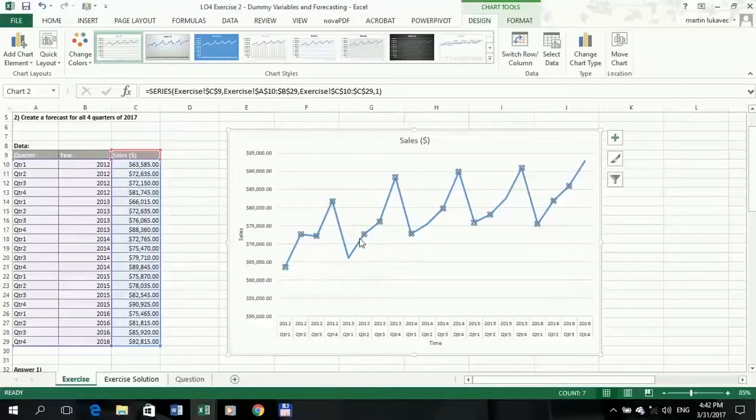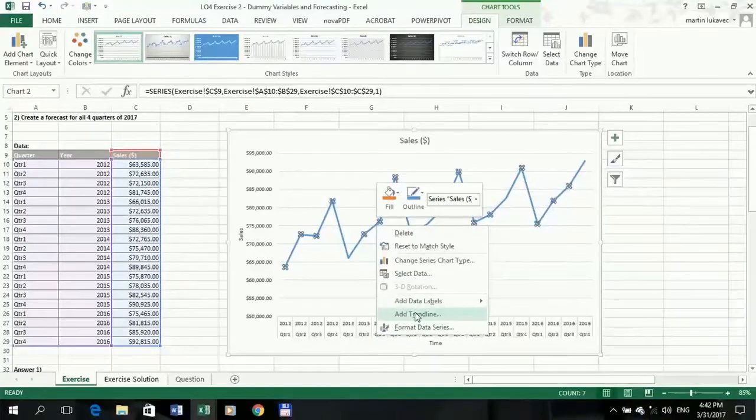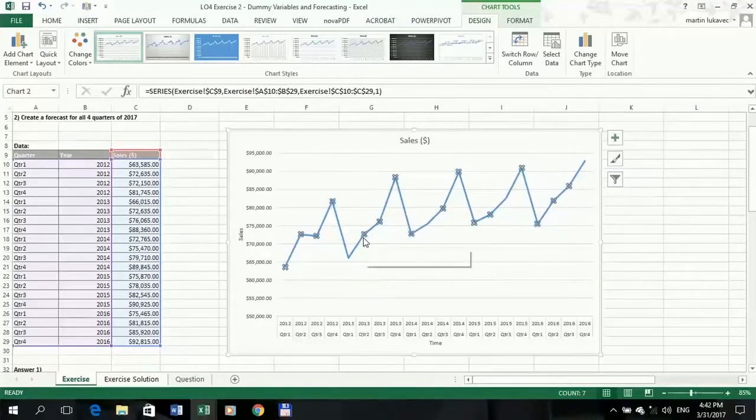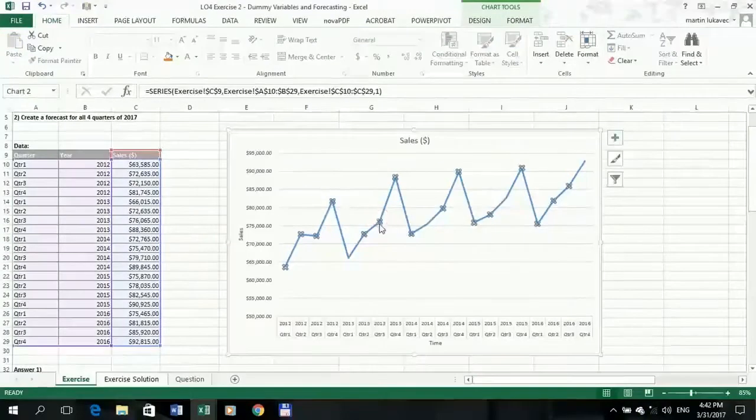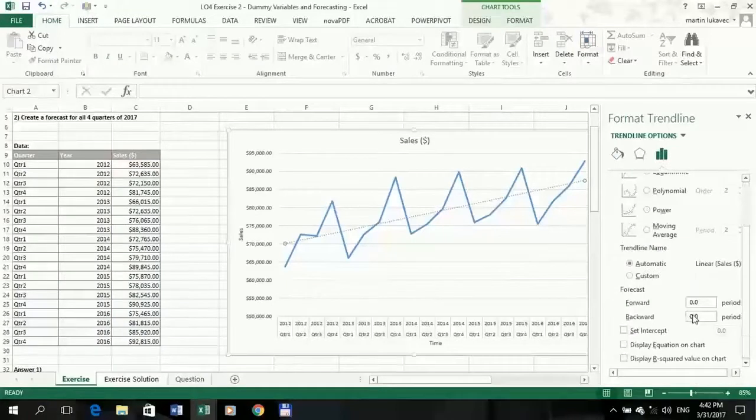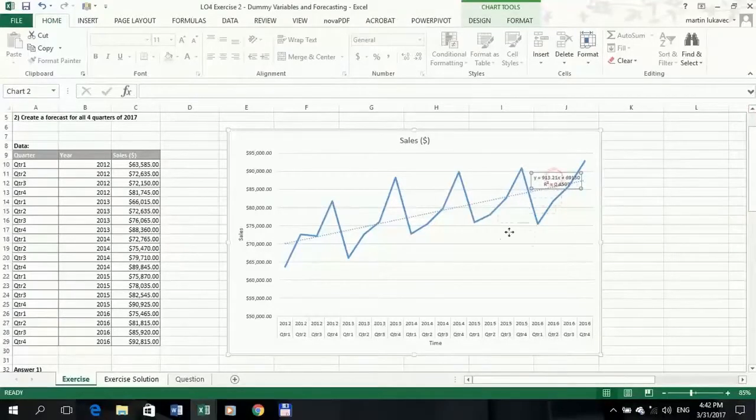For forecasting, I could also display the trend line by clicking on the data points. I can see that they are selected because they are highlighted. Right click, add trend line, a nice linear trend line, and I choose to display the linear equation for it.